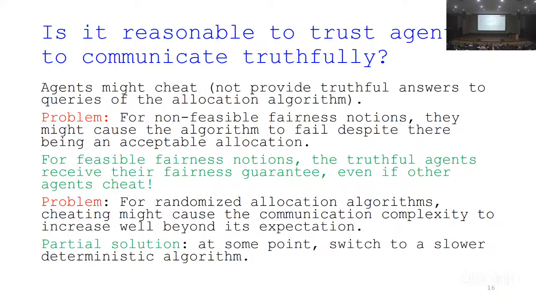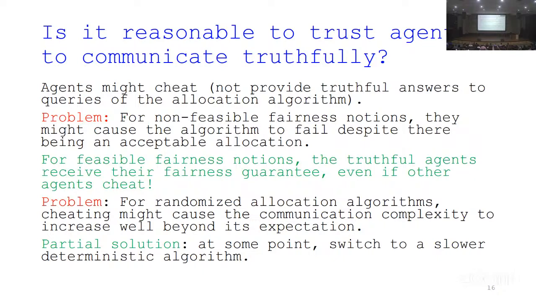So if an agent cheats, he can pretend to have different valuations. The algorithm would still output an allocation, just with respect to the input that it received. And those agents that did not cheat still get their guarantee. So the allocation would be fair towards the agents who did not cheat. In a sense, if you care only about this fairness notion, we don't care if there are cheating agents. They can only help themselves. They don't help the other agents. So cheating is not a problem. But if you look at it more carefully, it is a small problem. Because if you look at a randomized protocol and the expected amount of communication in the protocol, by cheating you can cause the communication to grow beyond its expectation. You try to send messages that would cause other agents to send longer messages, and so on.